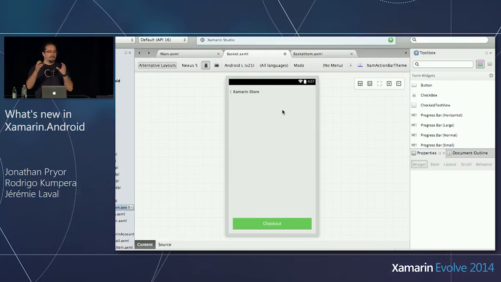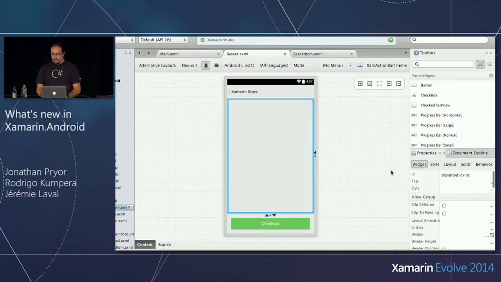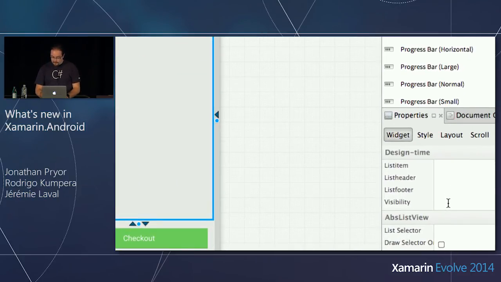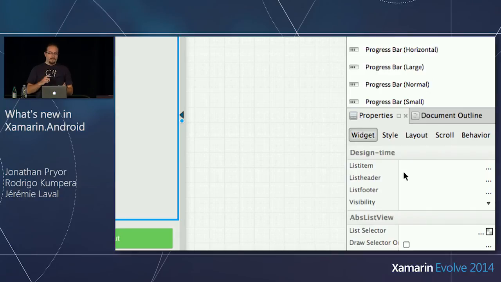Because you can tweak as much as you want one single individual cell, but you may want to see it also in action if you want to tweak the paddings, or the margins between elements and stuff like that. So now, the same design time attributes that I talked about, we're also adding a couple of new ones on things like list view or adaptive view and all those kind of guys. And here I have a couple of new properties called list item, list header, and list footer. And this is exactly what it implies.